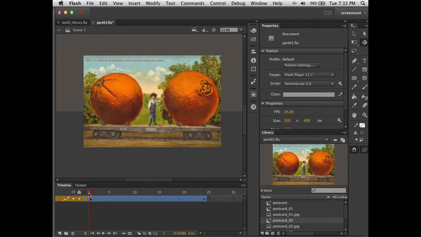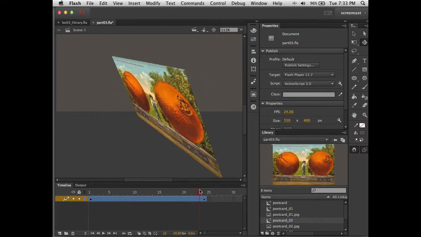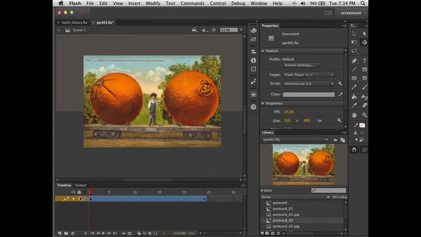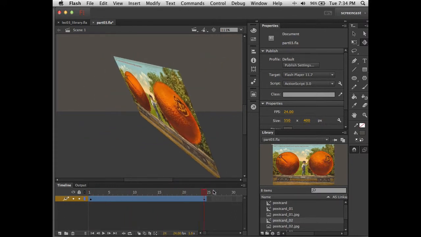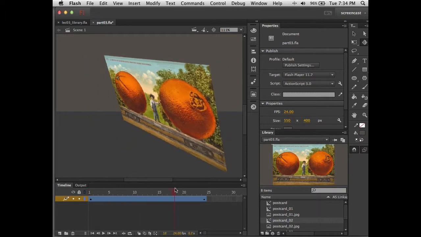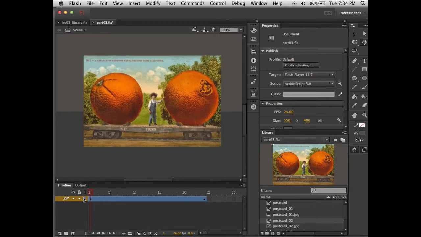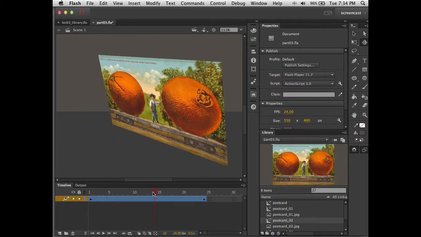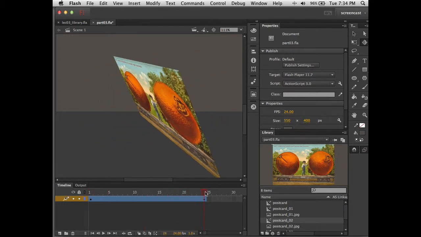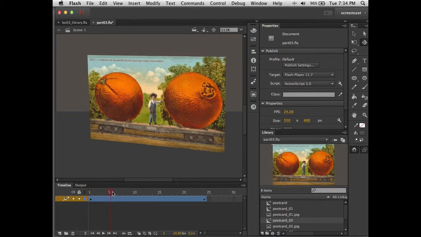Now this type of tween can do it because this is actually the newer of the tweens. Okay, so if you do need to tween something in 3D like that, remember you have to use the new tween, that's motion tween, rather than the classic tween. Just like classic movies are black and white instead of color, classic tweens aren't 3D.